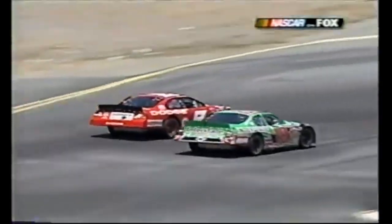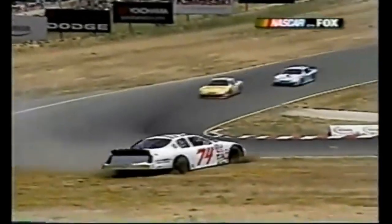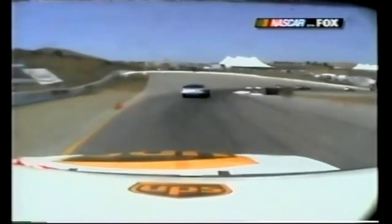The steering's all locked up - probably got the right front tire down. He gets down under Bill Elliott right here and tries to stay off of Bill but locks it up and spins around, trapping the 74 car. He locked it up, slid it off course - that's probably where he knocked it off the rim or cut it down. Very deceiving - hear that bop bop bop bop - wheel hop.